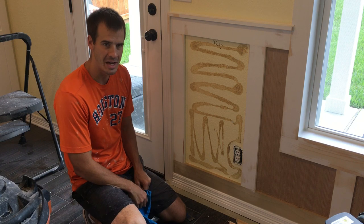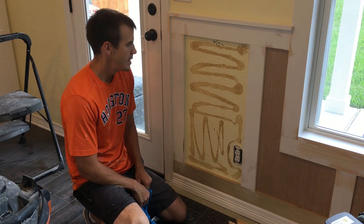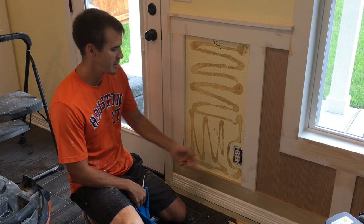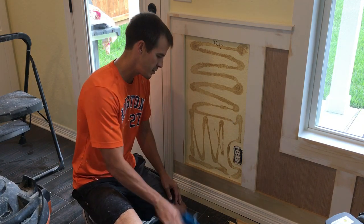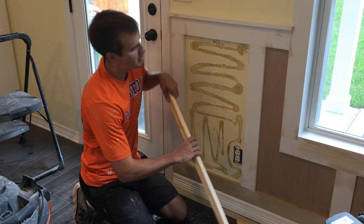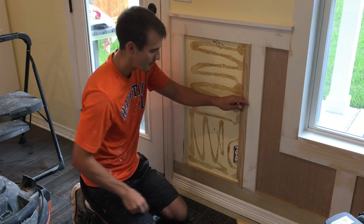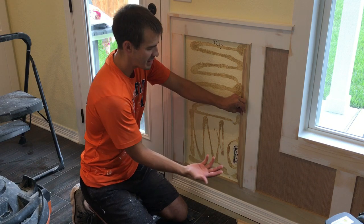Hey guys, as you can see, I ripped off a piece of the plywood. You might already be able to tell what's wrong with this picture. It's fine with just the one by and the plywood in there. I got plenty of room for my box cover. And what happens whenever I put my molding on? It's right over top.